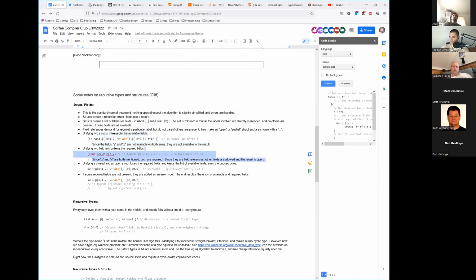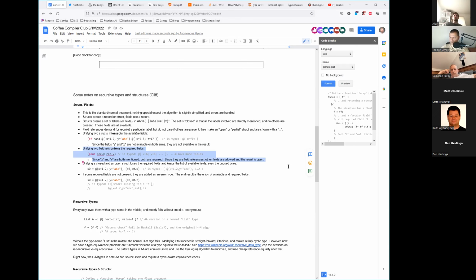The next one down does the other direction. I've referenced an X and a Y field twice in the same expression. When I reference a field, it's now required as opposed to available. And the requirements union, you keep stacking them. I need both an X and a Y on the record type of it. I can't get away with just the X or just the Y. And there's a ... in the type, and that's saying you can have more fields and I don't care.